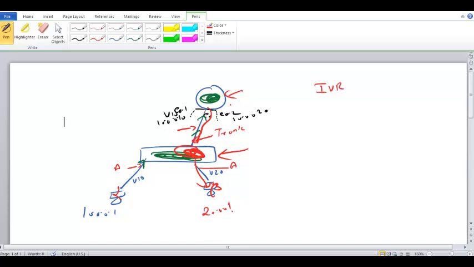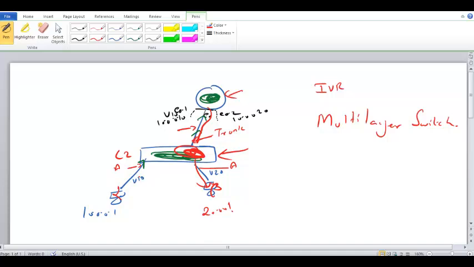So what is the solution? Solution is multi-layer switch. What is multi-layer switch, Santosh? See, this is a layer 2 switch, which uses only MAC address to forward the packet.